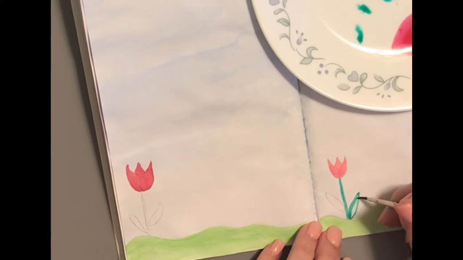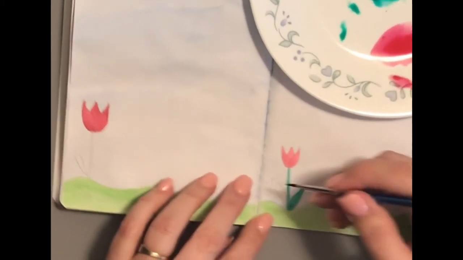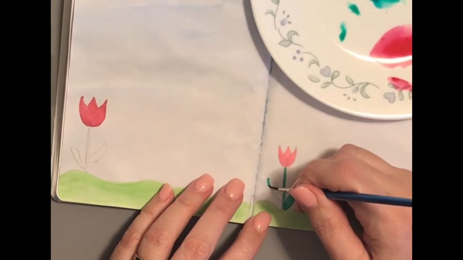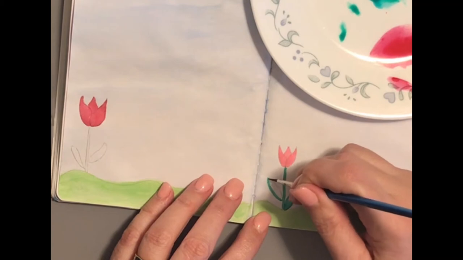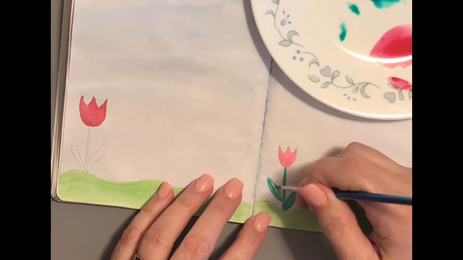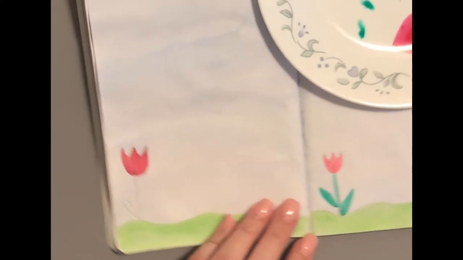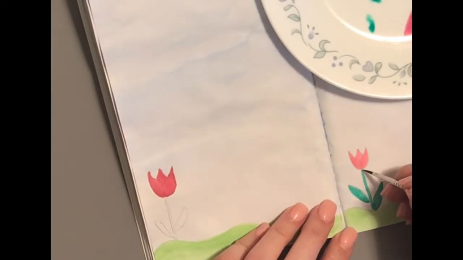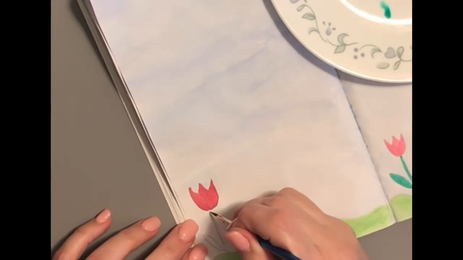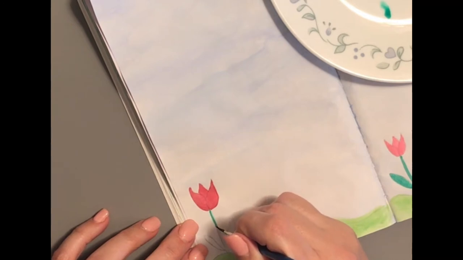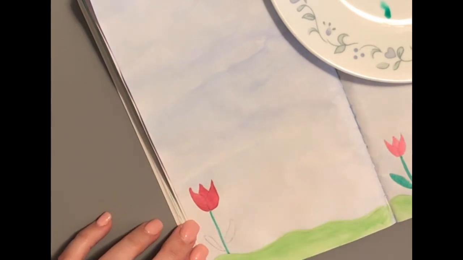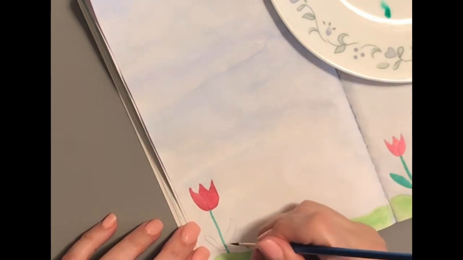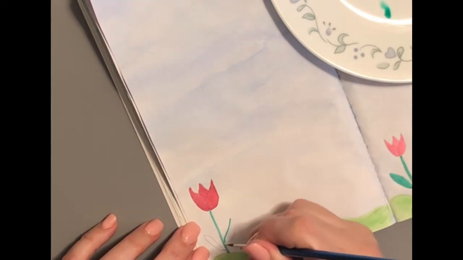The liquid watercolors just seem to flow so much better. When I do one of the background washes with the dry watercolors, it just never comes out as smooth. So, I believe in using what you have, but if you have the choice to use liquid watercolors or the dry, liquid is just so much more smooth. See how smooth that goes on? It's just something about the consistency of it.